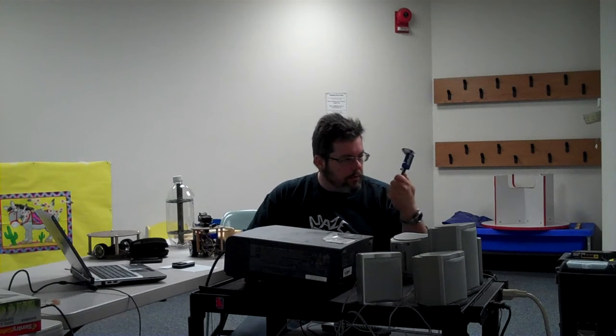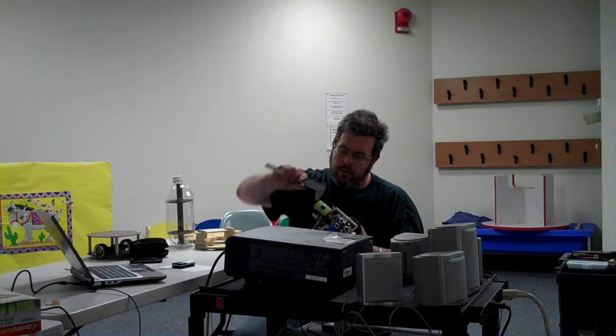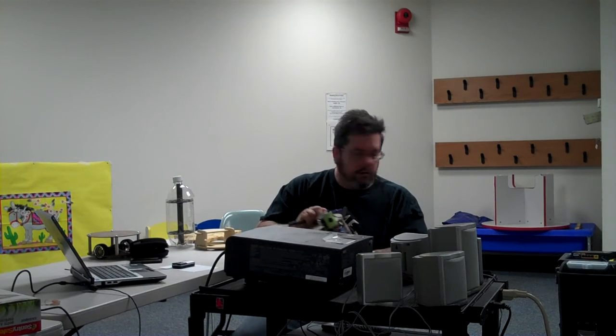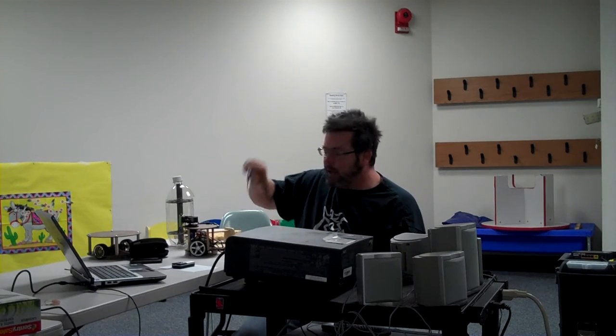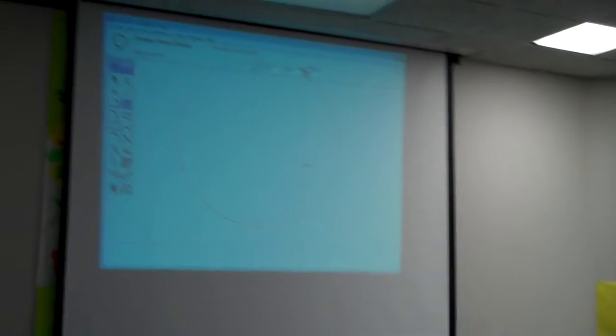Whether you use metric or English, it doesn't matter, just use the same thing all the way through. And nicely enough, the little $20 calipers you get from Harbor Freight or anywhere can switch back and forth between millimeters and inches very easily. These are indispensable when you're doing stuff like this. If you're going to look at a servo and measure the width and the depth and all that kind of stuff, great. So you definitely need to get an inexpensive caliper for that. All right, so we got our circle. If that's too big, let's just make it 5 inches.